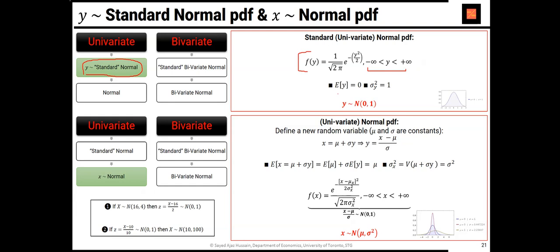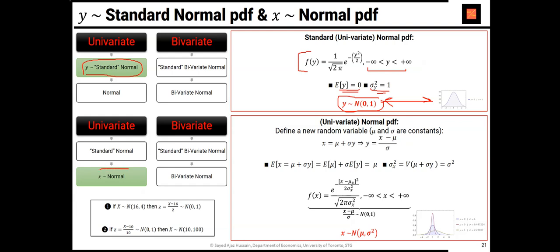Because it's standard normal, you remember from your undergraduate days that it must have mean 0, expected value 0, and the variance must be equal to 1. And of course, you remember this fantastic notation, which everyone understands is the universal notation for standard normal. Y has a normal distribution with mean 0, variance 1.